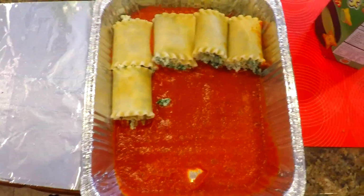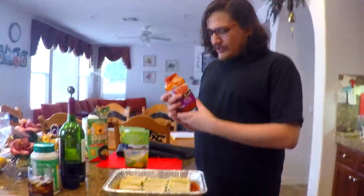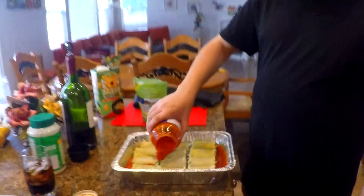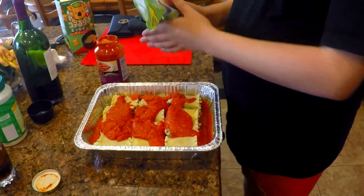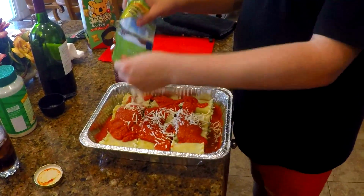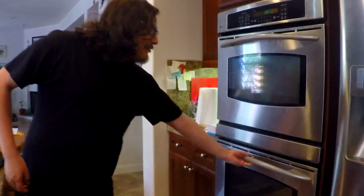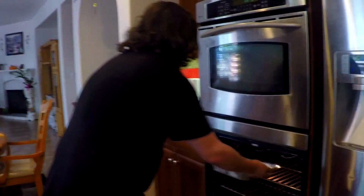And now we need to do like 12 of them. So now that we have the rolls, you put the sauce on top of the rolls. And now sprinkle the rest of the mozzarella cheese on top of the rolls. And now we put our entire thing into the oven for 28 minutes.